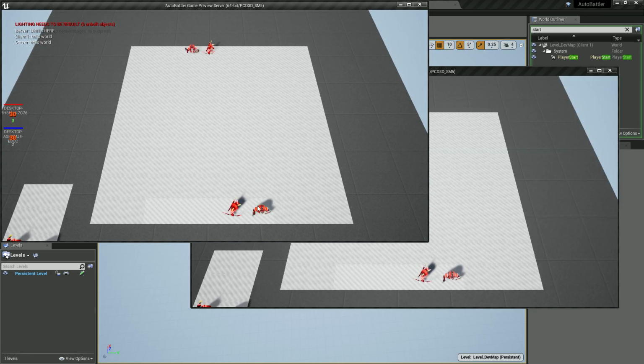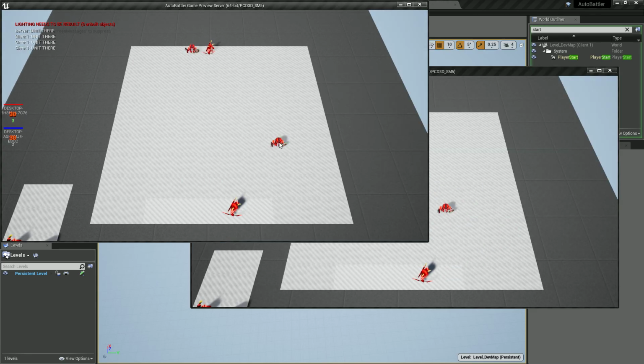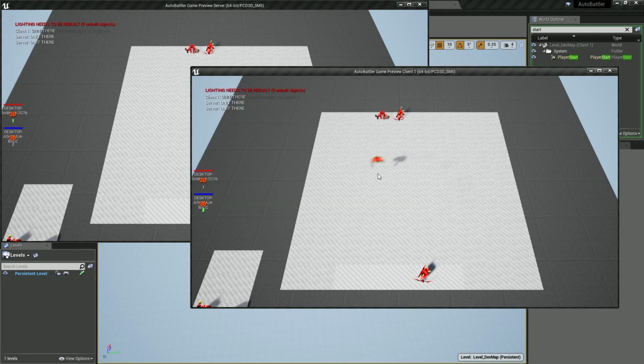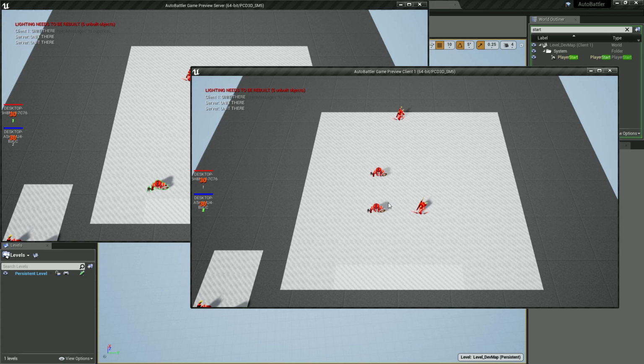And in here, if we move this, the client does not see it, because they are local and the other units are replicated. So we have some kind of wet spawn units in our grid.